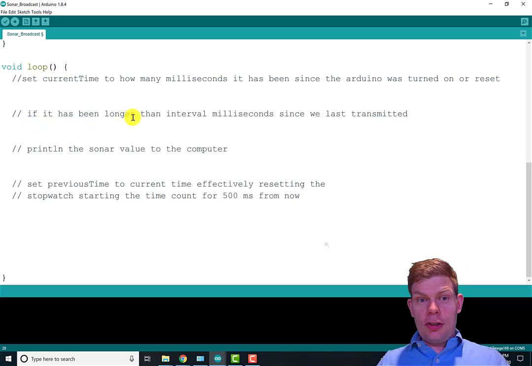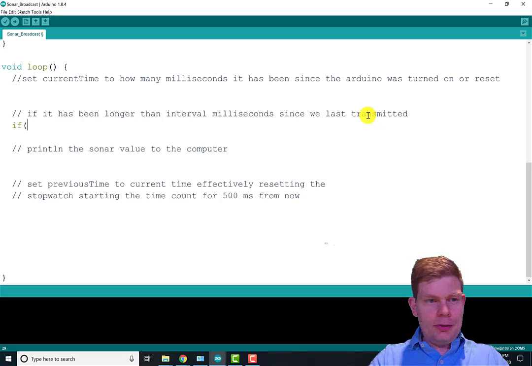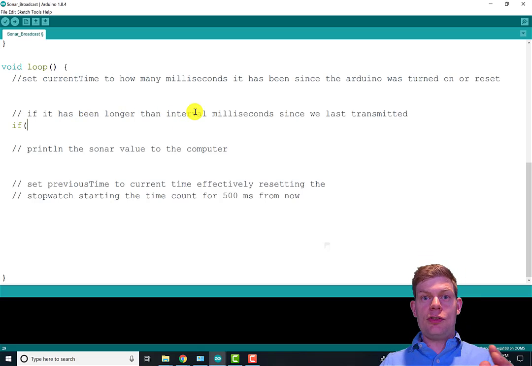If it's been longer than interval milliseconds since we last transmitted, this one's a little trickier. This one I'll actually show you and then delete for those people just skimming the video. So this if is important. We want to check to see if the difference between the current time and the previous time is greater than our interval.